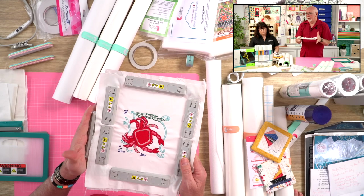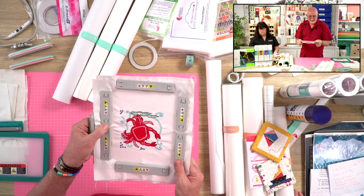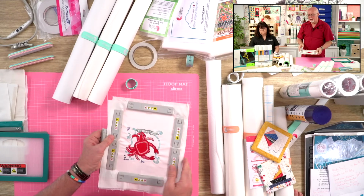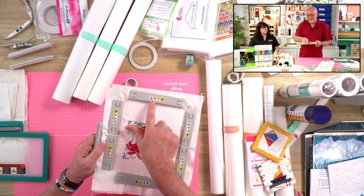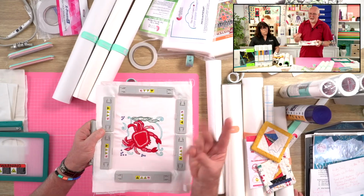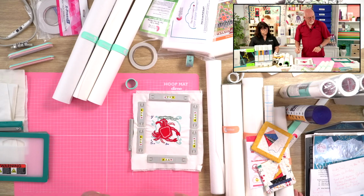We do also have a similar size Brother frame for the clip-on hoops, if you have one of the machines with a clip-on device. But I love magnetic frames. They are designed to work with the modern machines. They're not going to damage the machine. They do carry some warning labels, all of them, that they are not good to have around pacemakers. So if you do have a pacemaker, don't do this. And they're a pinch hazard. If you get your fingers caught, you can pinch your fingers very easily. But that's one style, and they're specifically for the Brother models.